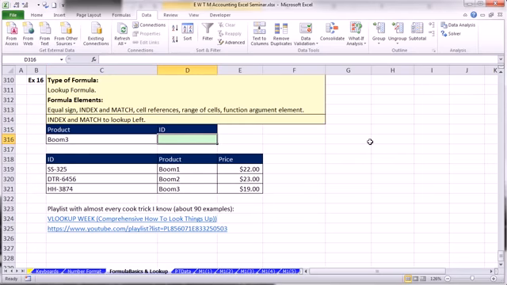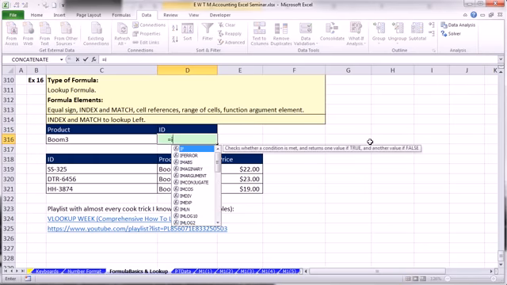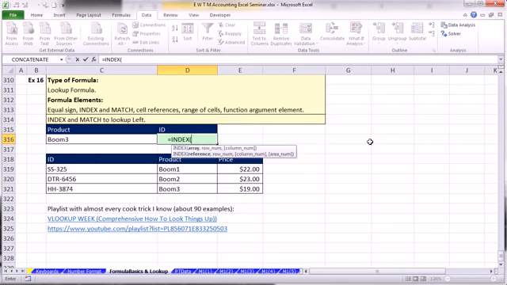Now, we saw how match works, and we saw how VLOOKUP works. Another incredibly useful function is index. Now, index is great. You give it an array of values. We're not going to talk about this one. This is when you have multiple tables. By the way, I have a playlist of almost 90 examples of lookup. Everything under the sun. Lookup left. Lookups when you return multiple items. Looking up pictures. So this playlist of videos has 5 or 6 videos with 90 examples of almost every lookup example I can think of.